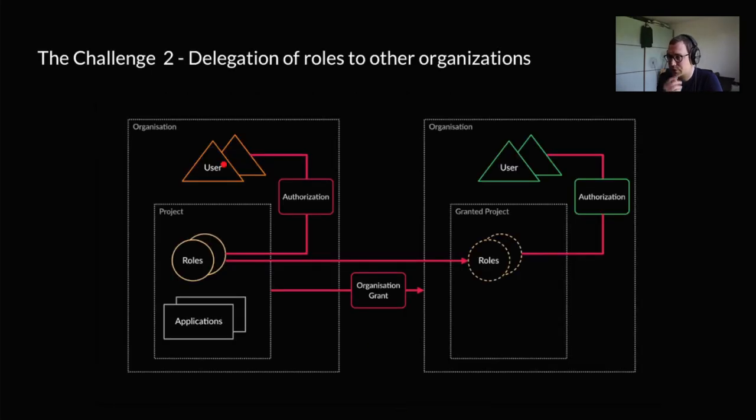The second challenge, which I also briefly talked about, is the delegation of roles. The big difference we make here, compared to Keycloak, is that an organization would be more or less a realm in Keycloak. So we have ZITADEL as the system, and in ZITADEL you have organizations. Each more or less represents an OU in an LDAP, or if you talk about Azure AD, a tenant. So it represents a certain boundary. Within an organization, you get your users, your authorizations, and your projects. And a project is basically where you manage everything containing an application or a bundle of applications.